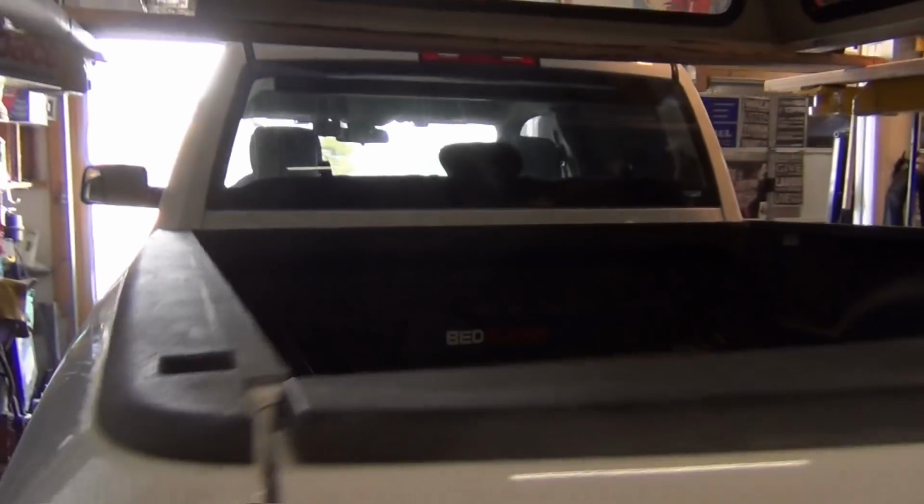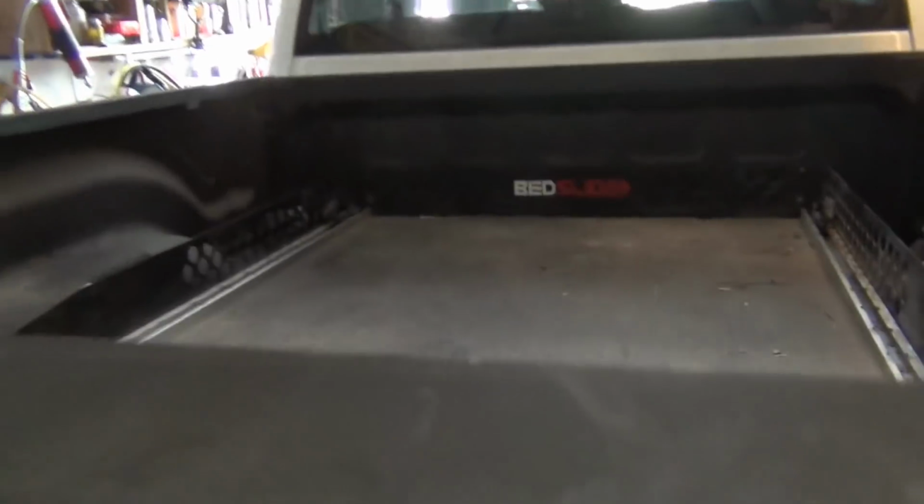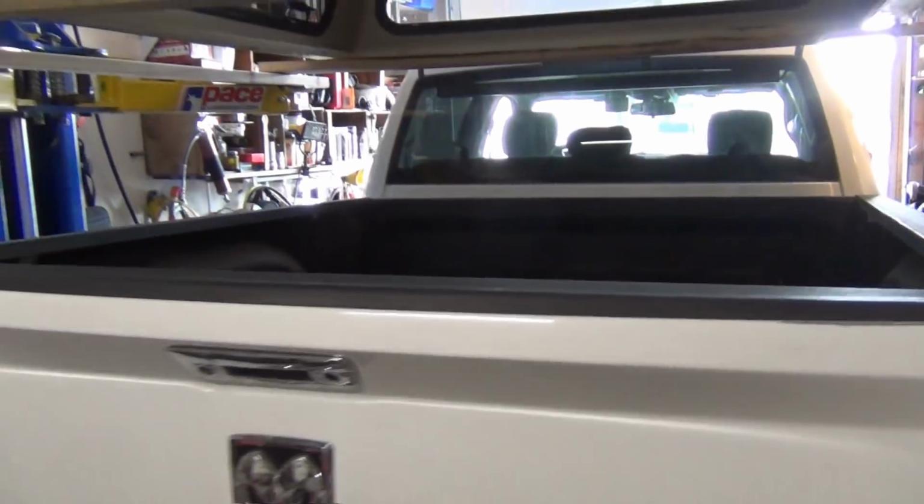So I don't whack myself on it. I've got a habit of doing that today. Sorry. Oh my gosh. But look at that. Isn't this fun? I got everything out of the truck. I got to take it in for some safety recalls, get my VIN updated and get all the safety materials or whatever. But we're good. I'm just going to pull that out now.